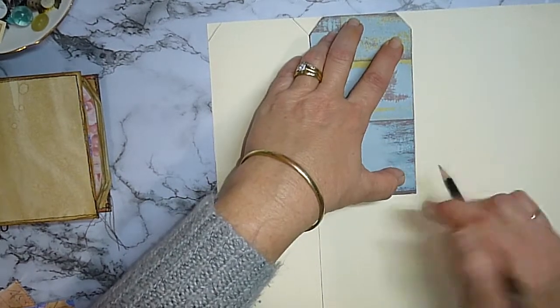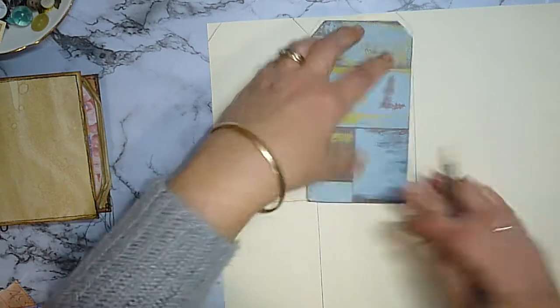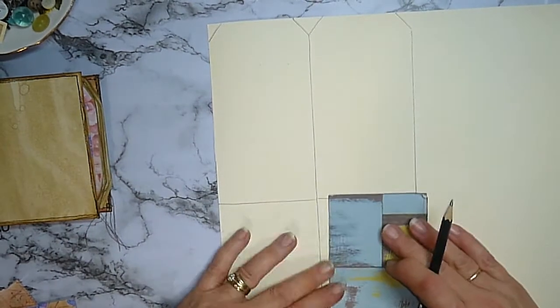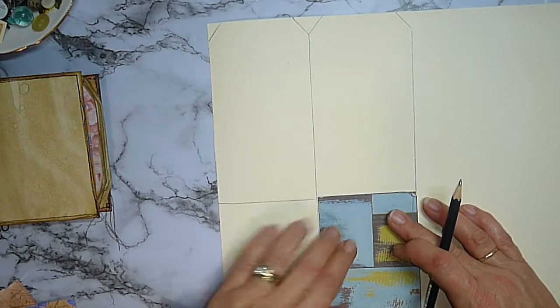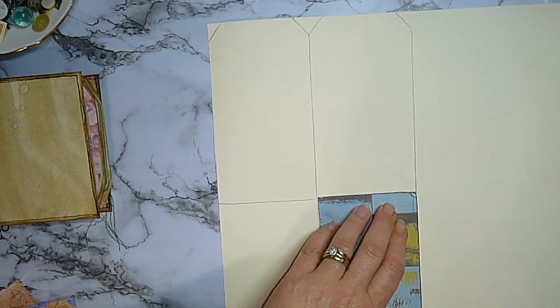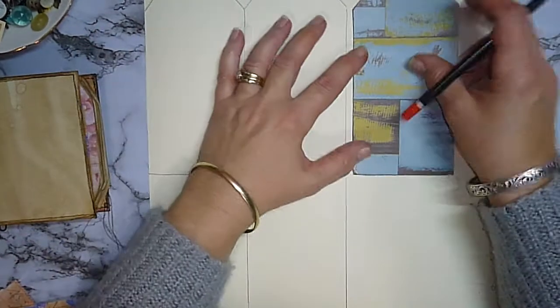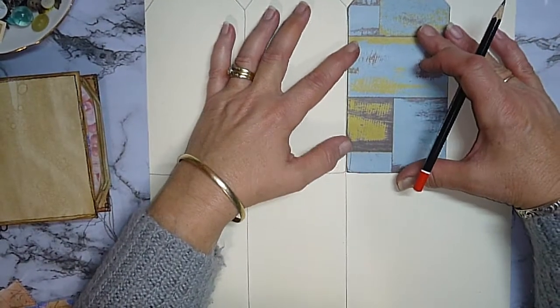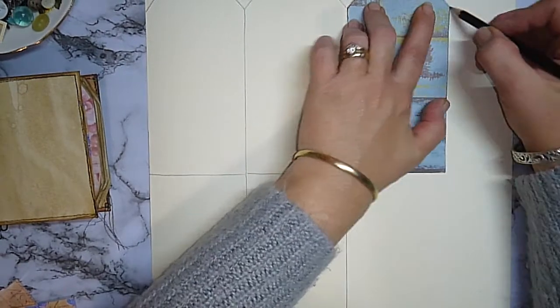Looking like I'm going to get 6 tags out of this 12 by 12 sheet. So that's not bad at all. And I've definitely got enough left over to do another, maybe not a 12 by 12, but close enough that I can do my extra 2 tags and maybe a couple of journaling cards.